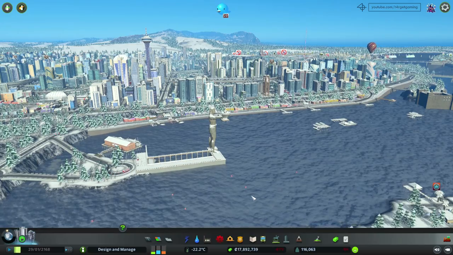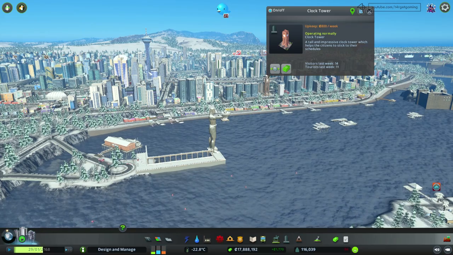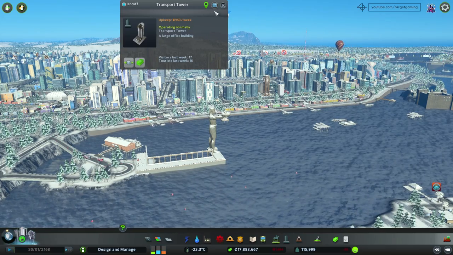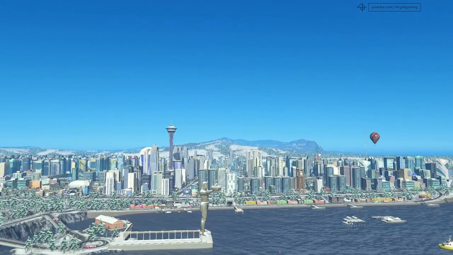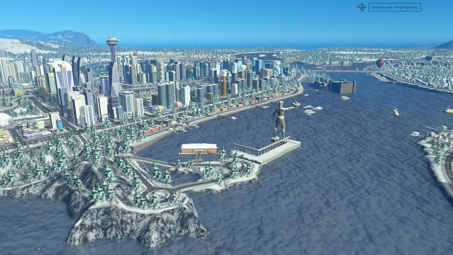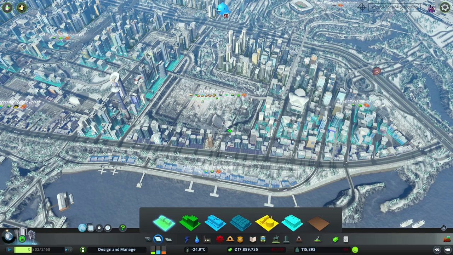I've also put some unique buildings to shape the skyline, such as the clock tower, the observation tower, and also this one, the transport tower, which give a unique shape to the skyline, which I really do enjoy. There's not anything else of relevance that needs explaining right next to the park area.